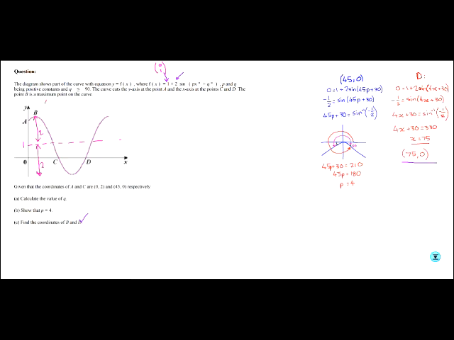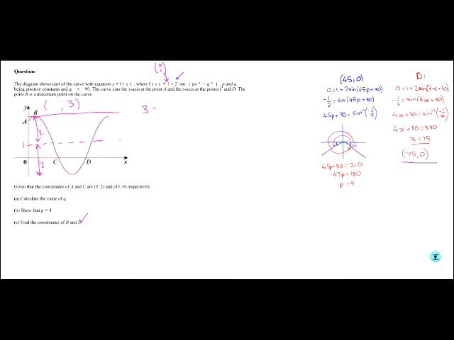So I can immediately now tell you the y coordinate. I know the y coordinate is 3, because 1, this line here, plus 2 is 3. Now what we've got to do is work out the x coordinate. So we've kind of got to work out where it equals 3. And obviously there's an infinite amount, but we're only going to be looking in this first quadrant because it's the first part of the graph. So let's put this function equal to 3, and then we'll see where this point is.